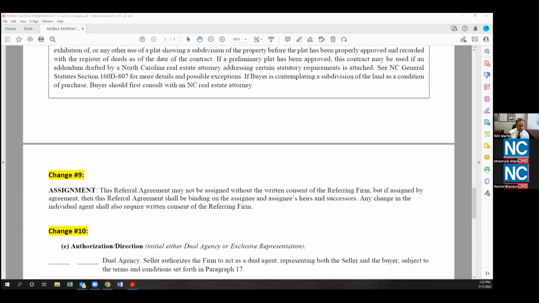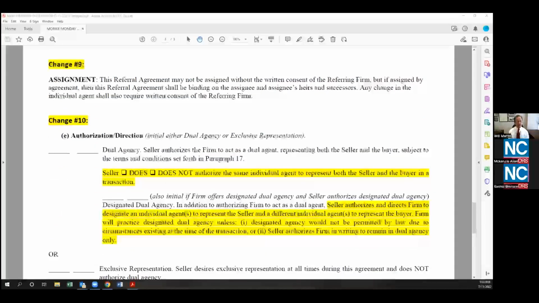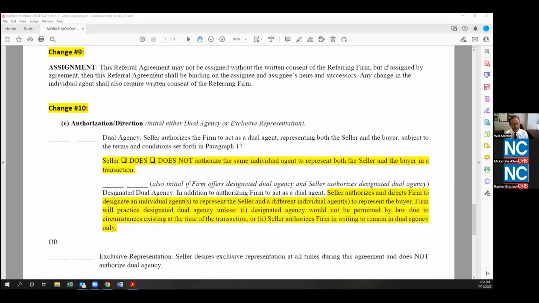Okay, change number 9 is to the referral agreement. That's Form 730. We got a few questions last year. Well, let me put it this way. If you refer a prospect to somebody else in exchange for the payment of a referral fee, and you find out that the prospect has been assigned to somebody else other than the person that you referred them to, is that okay? We had several questions about that during this past year.